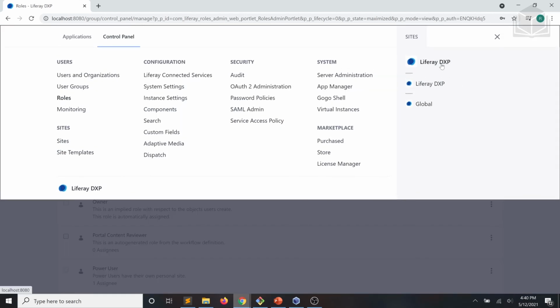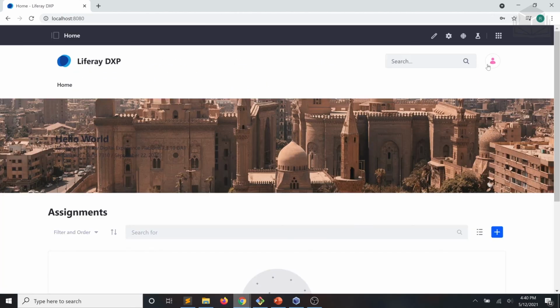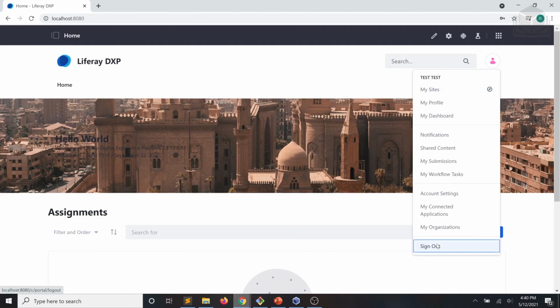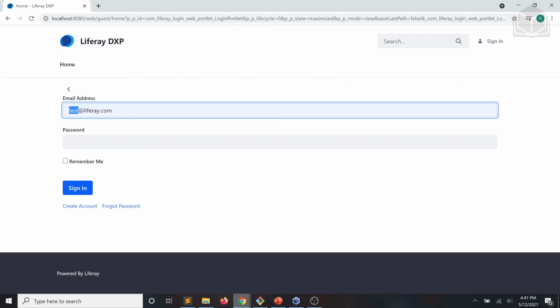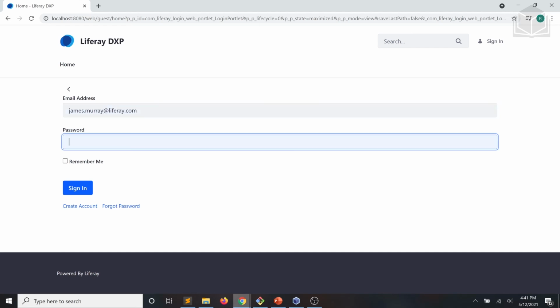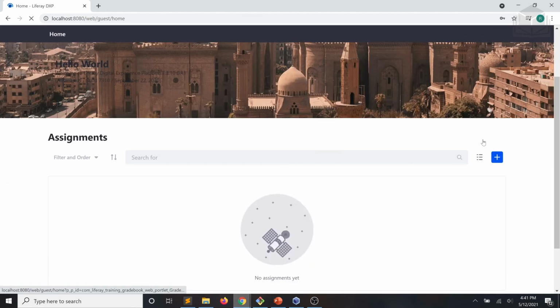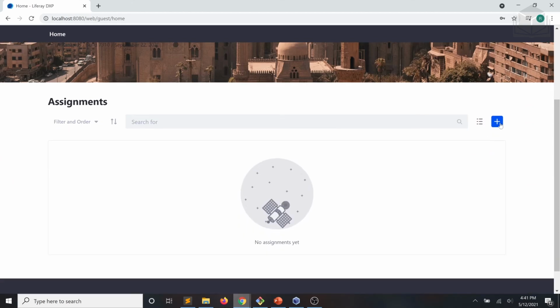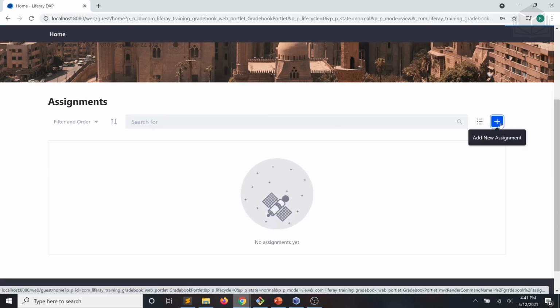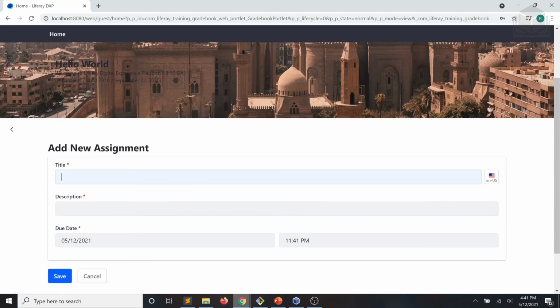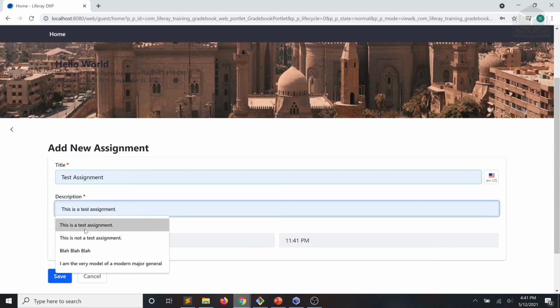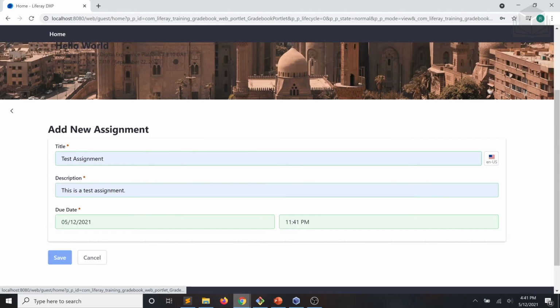Navigate back to our site, and we'll re-log in as James. As you can see, that plus button has reappeared, as I now have the permission to add new assignments.